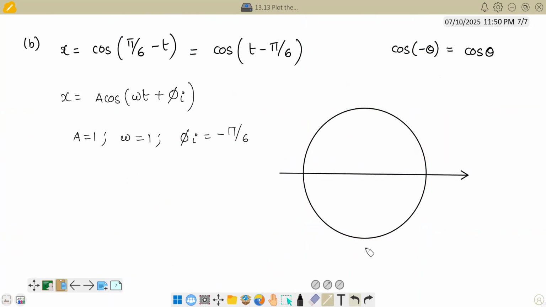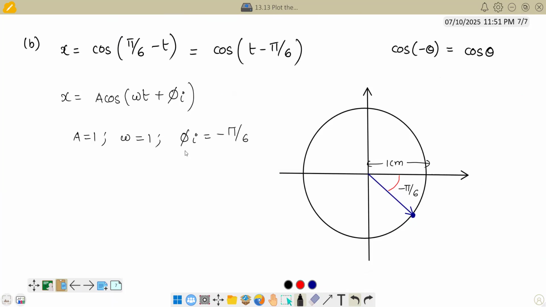How do we represent it? Simply, this is the x-axis and this is the y-axis. Now this value we got as 1 centimeter. Now I have to go minus pi/6. If anti-clockwise is positive, then minus pi/6 indirectly tells us to go in the clockwise direction by pi/6. The particle is still going in the anti-clockwise direction only, but the measurement we are taking is in the clockwise direction. So this will be the location of the particle, equal to minus pi/6.